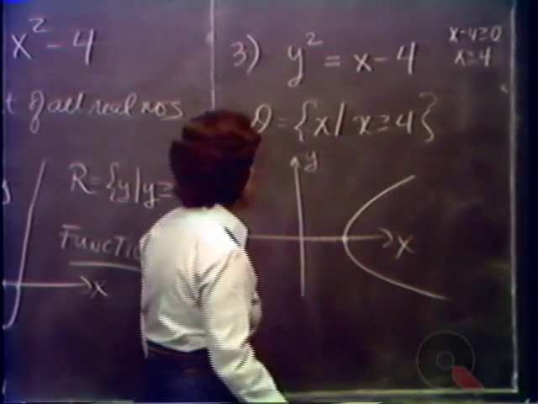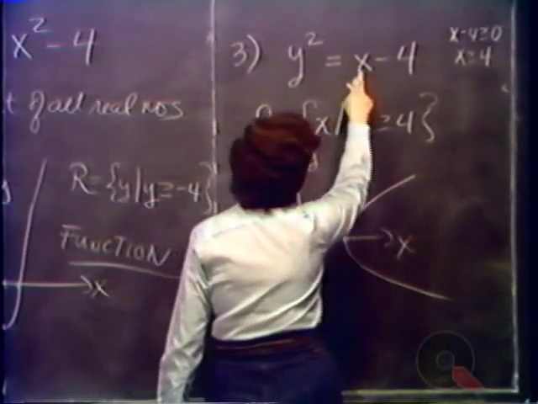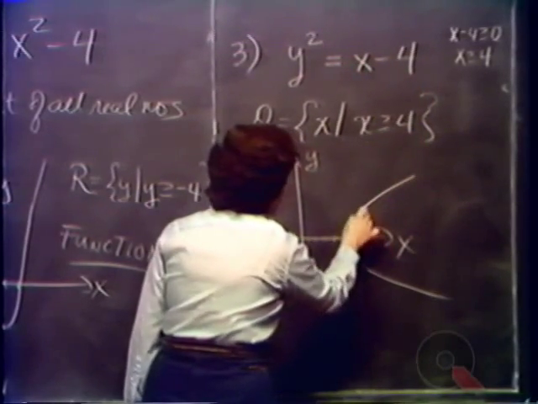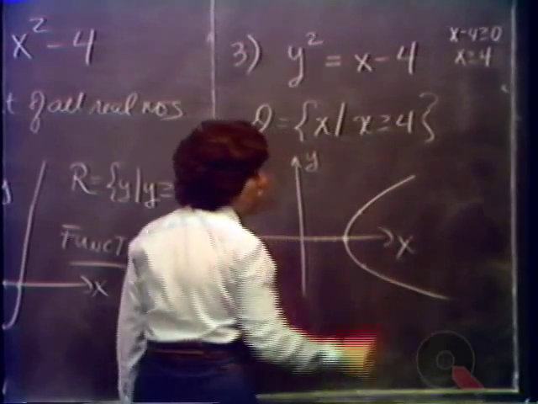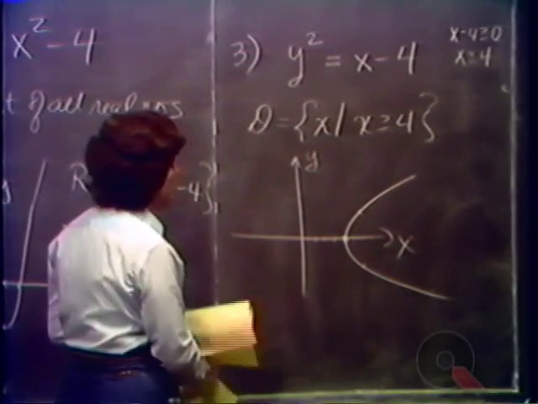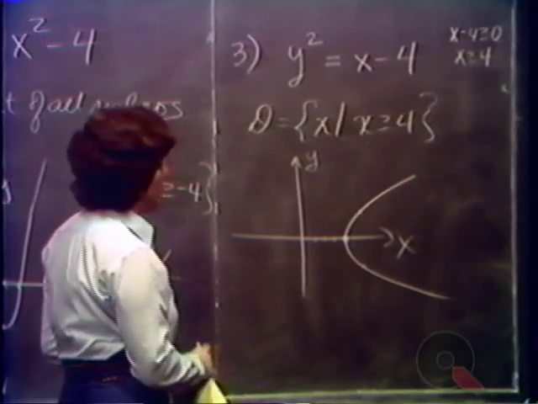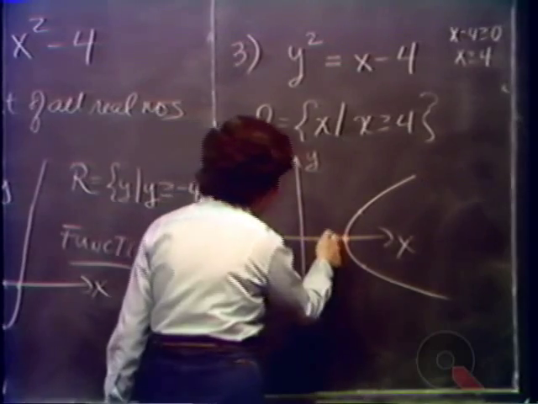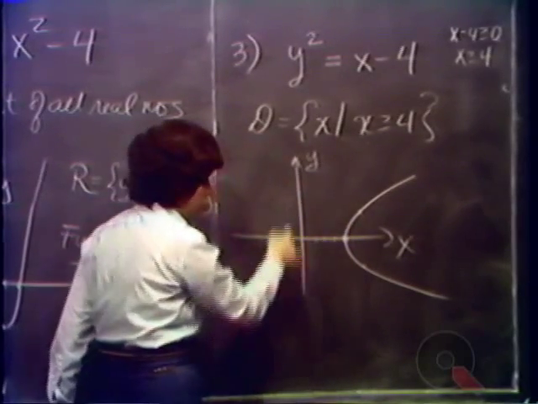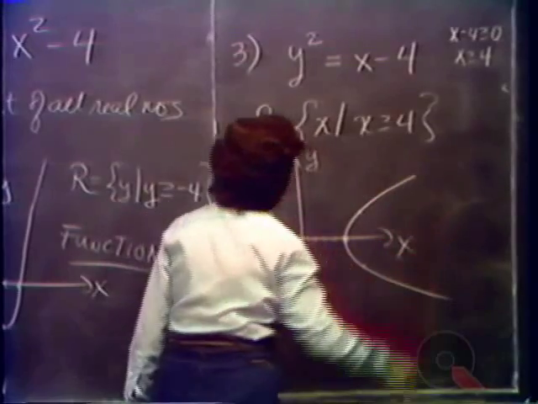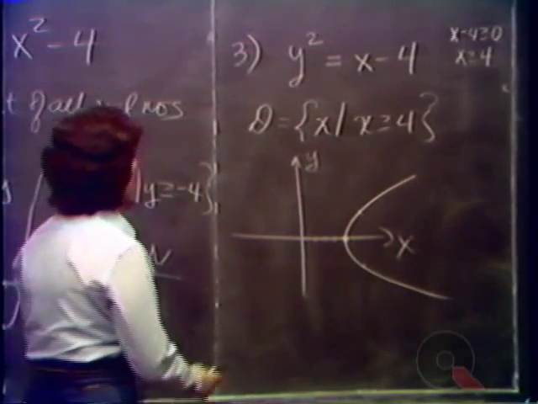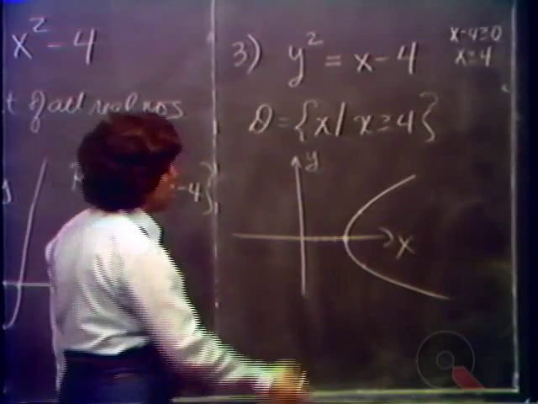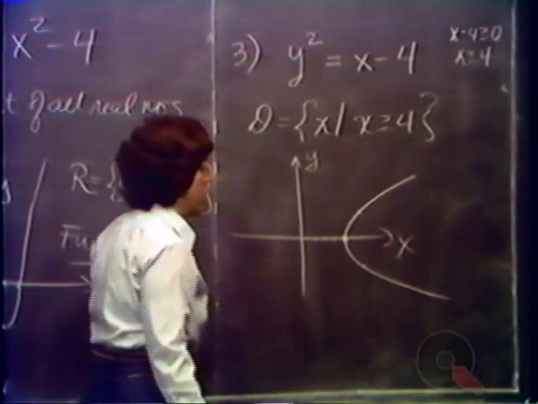And of course, you could get some more points. For example, if x is equal to 5, y squared would be 1, y would be equal to plus 1 and minus 1. There would be 2 other points. And you could continue making a table of values to sketch the graph of this parabola. But remember, if it has an x-intercept here and it does not have any y-intercepts, the parabola could not be opening in this direction, because that would give it 2 y-intercepts. It must be opening that way. The domain, all x values greater than or equal to 4. And if you wanted to sketch it first and get this information from the sketch, well, that's fine.